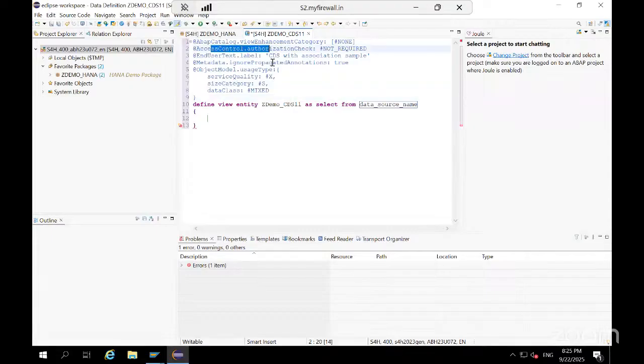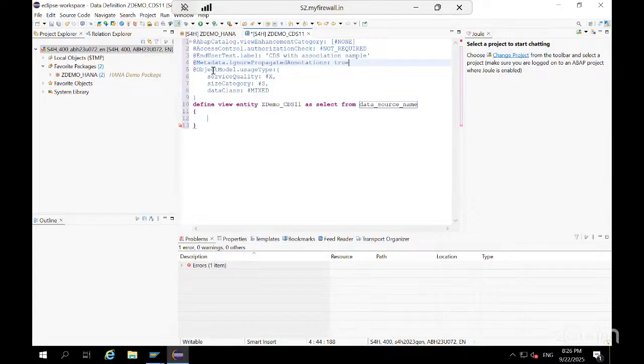If you see here, we have authorization check. This authorization check has a role, wherein we have written that it's not required. By default, it's coming as not required. Why did it come as not required? Because we are not performing any authorization check as of now. This is the end user text label. Whatever description we maintained while creating the CDS view, that came over here.